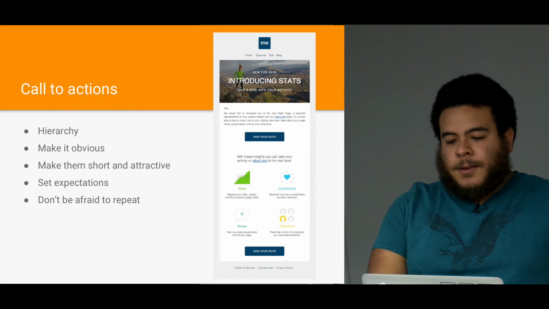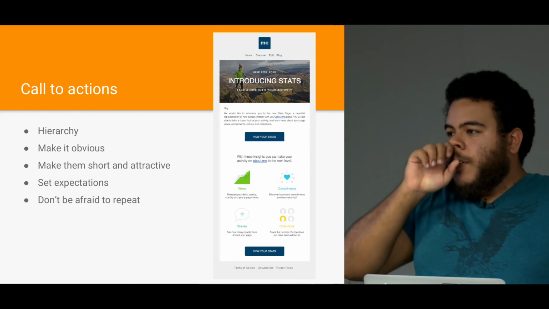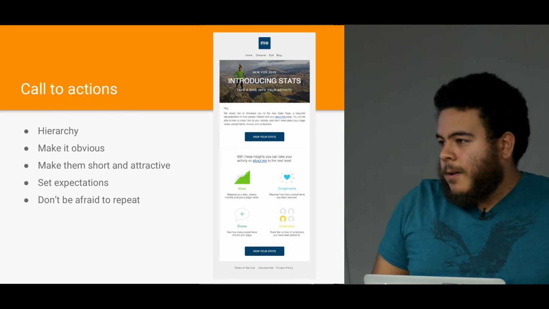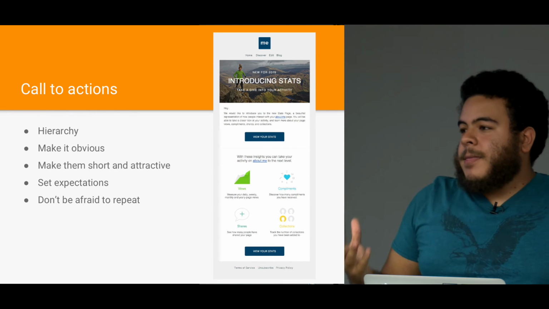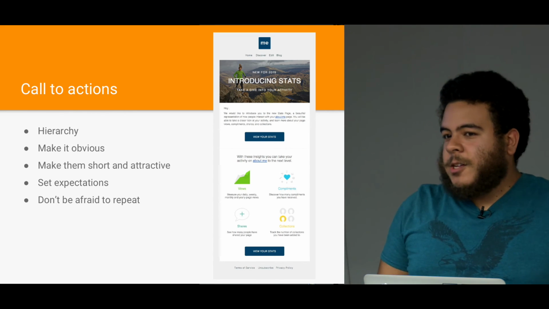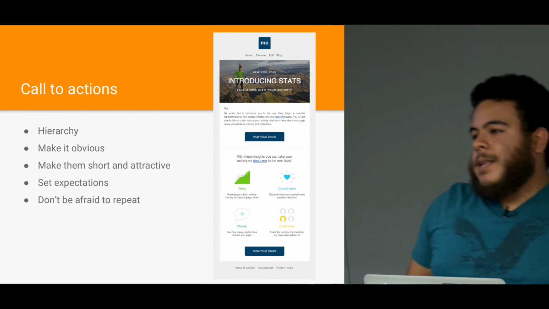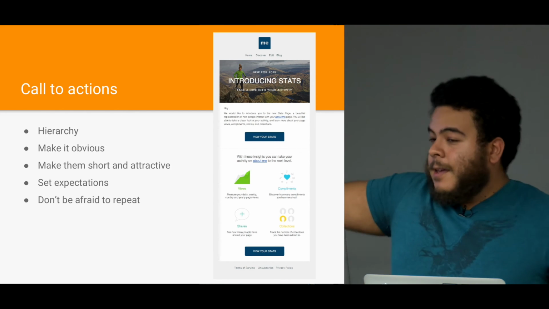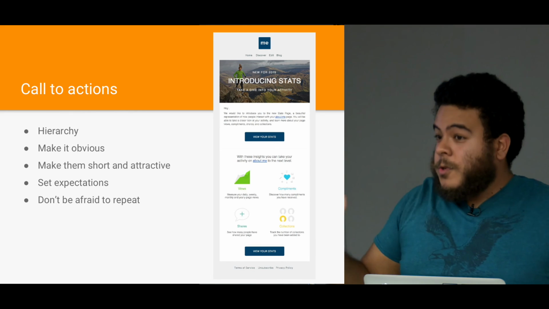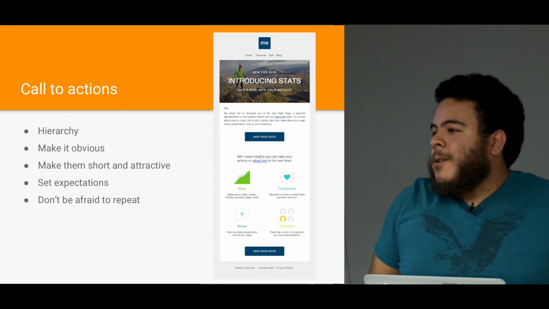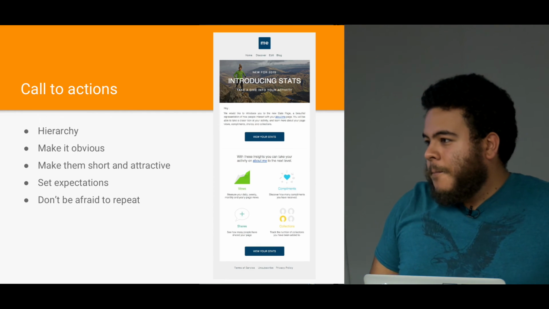Call to actions. Okay, so when you're sending a transactional email, you want the user to do something, right? So that main thing, that thing that you want the user to do has to be your main call to action. So it's important that you establish a hierarchy because let's say if I had a lot of links in my email and I choose to use the same blue button on all of them, then the user won't know what to click.